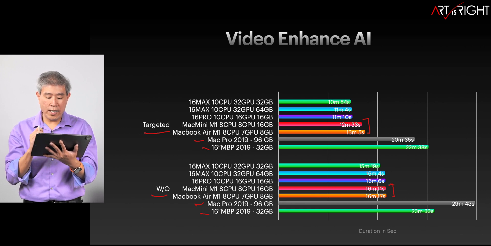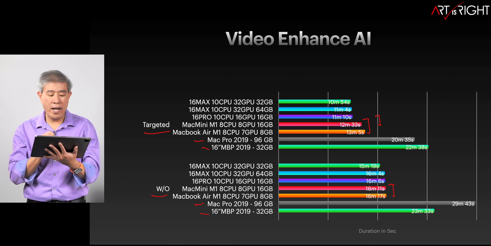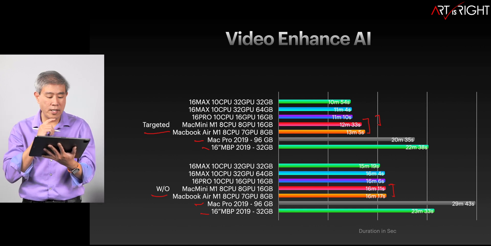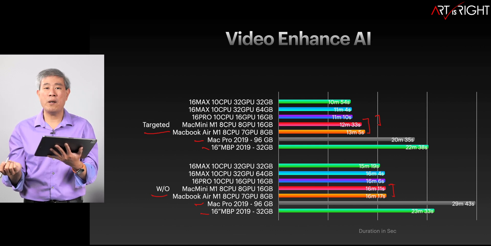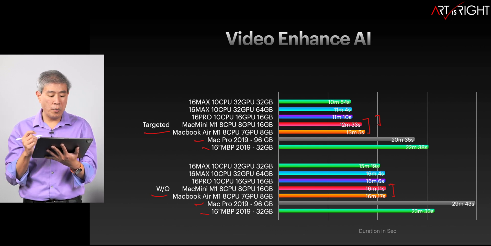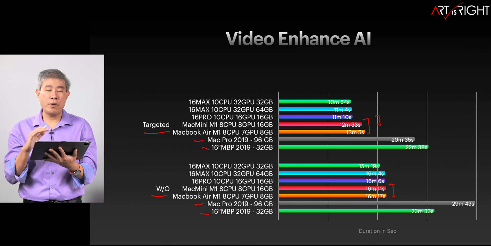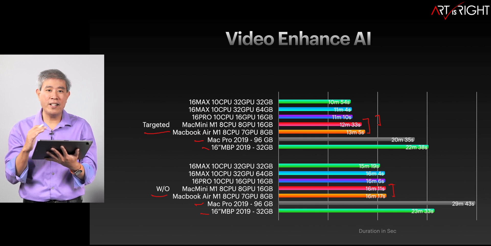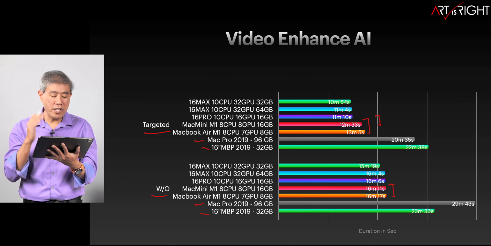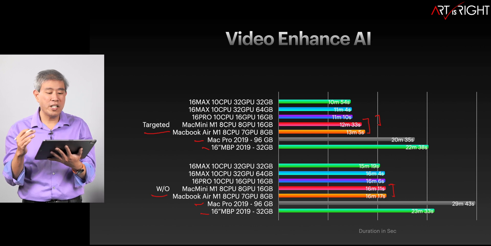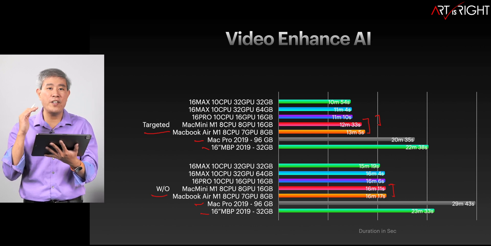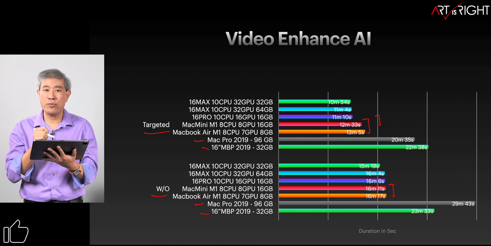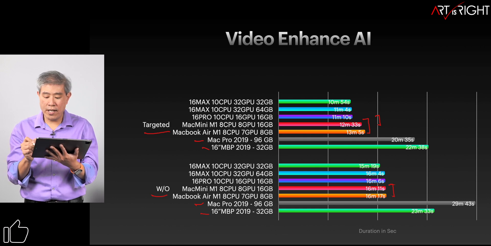Here's the thing: if you look closely at the time difference between the M1 Pro and, for instance, the Mac Mini with 16 gigabytes, it's really only about a minute and a half. So if you want the best price-per-performance machine to run Video Enhanced AI — the version that's not yet native — the Mac Mini is a really great deal. You save so much money compared to any of these laptops, and if you don't need portability and just need a Video Enhanced AI rendering machine, it's a really compelling choice.